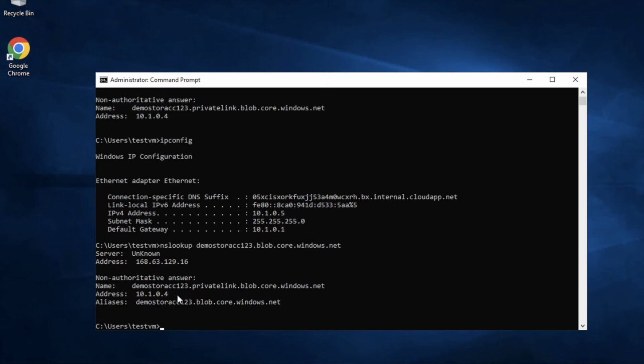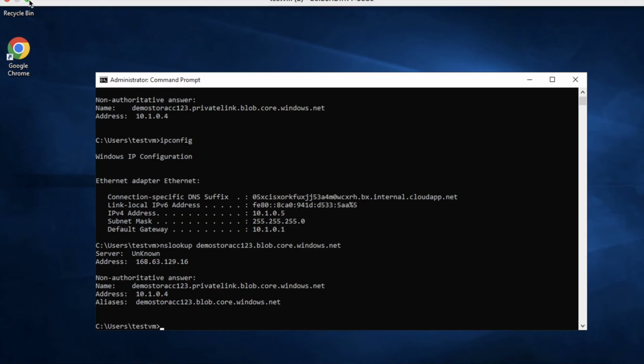We are trying to do an NS lookup within the virtual machine itself, and it correctly resolves to the private IP that is allocated to the private endpoint for this storage account. Okay, so let me minimize this.